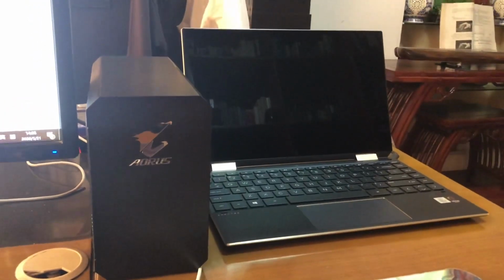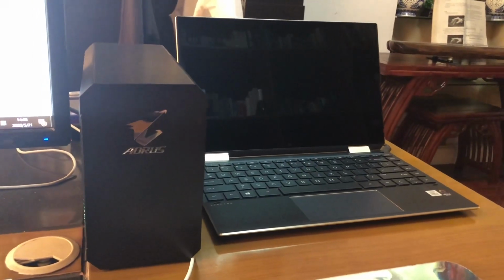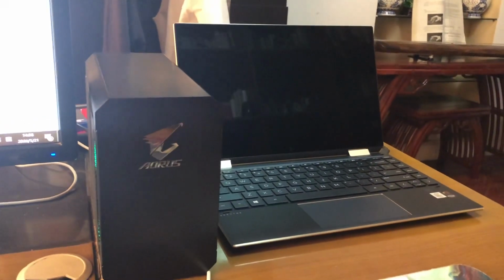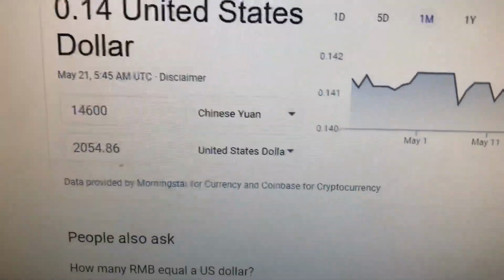The last thing that I want to talk about is who this setup is for. First of all, I bought both devices in China, the Spectre for around 9,800 yuan and the gaming box for around 4,800 yuan. When I add them up and turn it into USD, I get roughly $2,054.